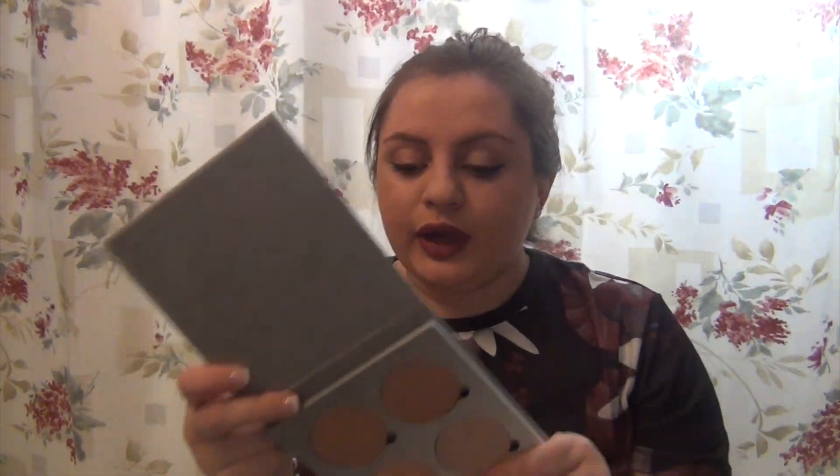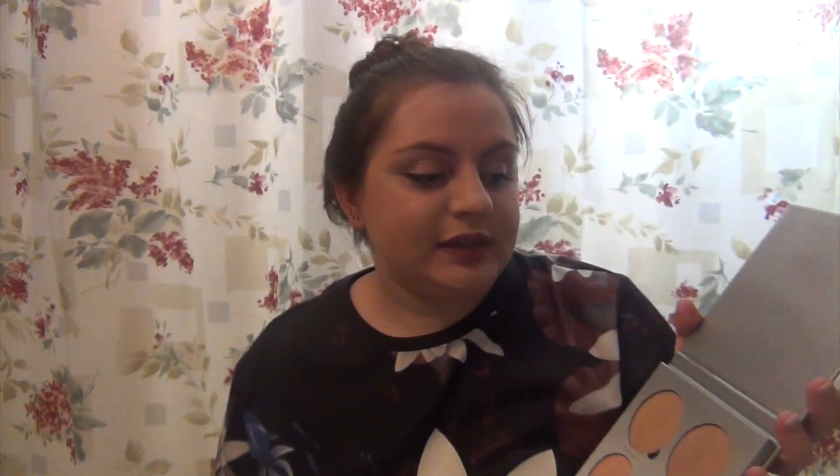This stuff is pricey but you get a lot for what you pay for. In the palette there are four huge pods of color: Hard Candy, Mimosa, Starburst, and Crushed Pearl. Because there are four huge pods, you can also use them as contouring shades, blush, highlight, bronzer — whatever you want. This kit has multiple amazing uses. It was $40 but it comes with four huge pods, and even at the drugstore a nice blush palette runs $10 to $20 for just one color. So I think these four Anastasia Beverly Hills colors for $40 is a really good deal.